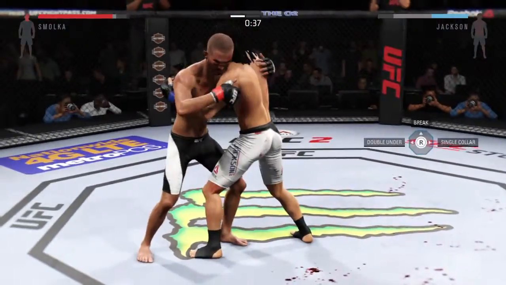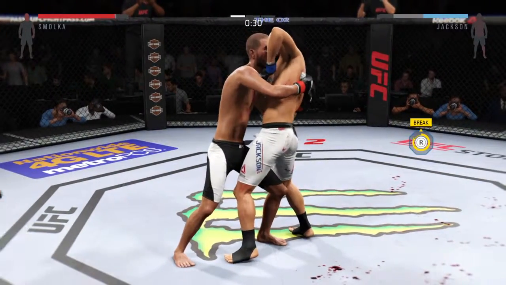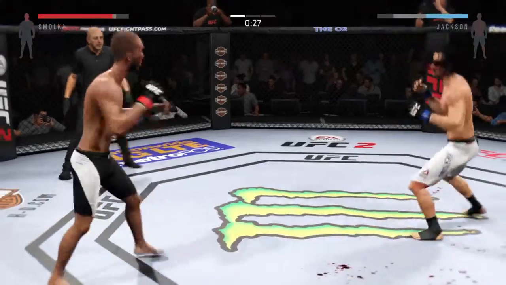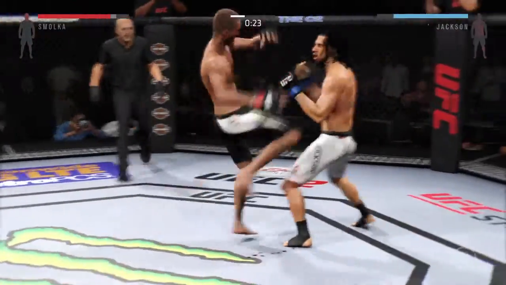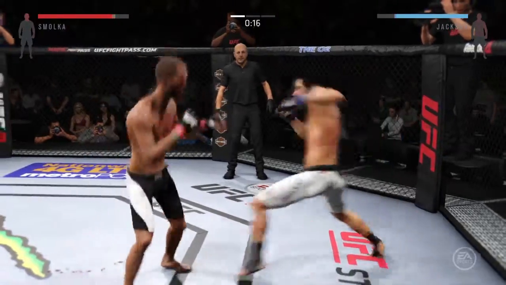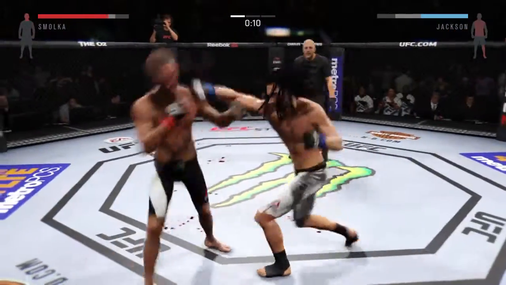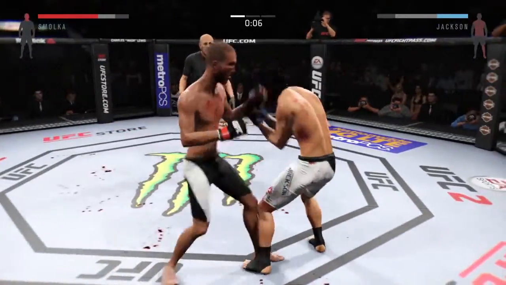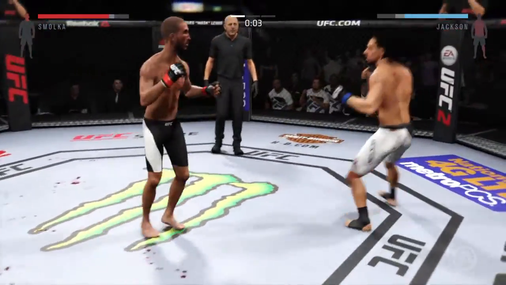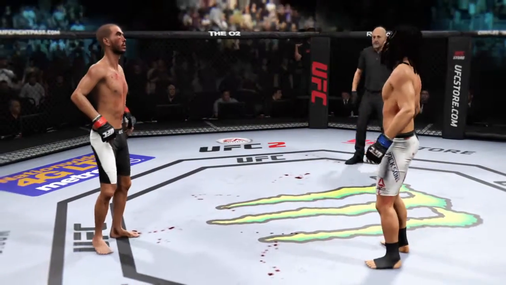And pummels under and out of double underhooks. He's got double underhooks here. And he pulls away. Good body shot with the knee. 15 seconds. Nice kicks. He misses with the jab. Round one is complete.